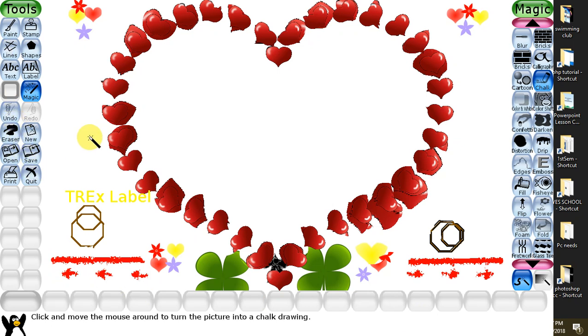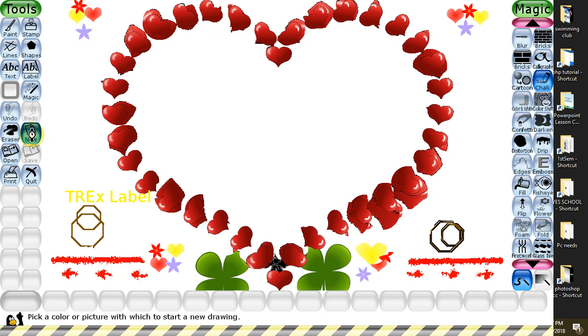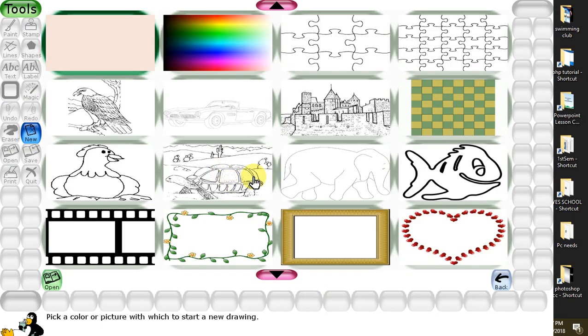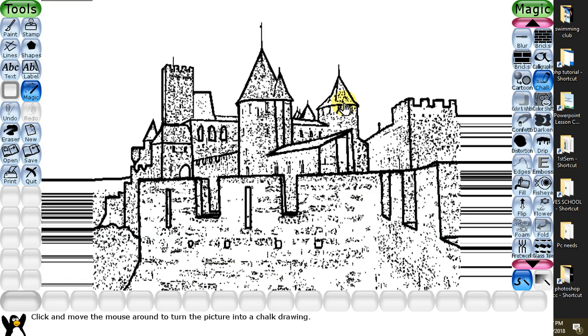Okay, and always remember, save your file. For example, I really like this thing that I made, so I need to click save. And after the save, if you want to create again, always click the new tool. Because I already saved this, now I can select again what background I really want. I'll select this again, and now I have this.